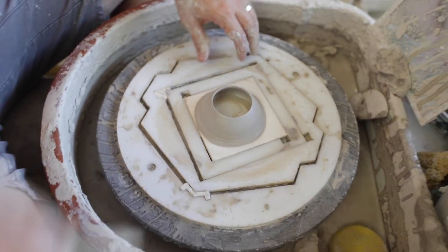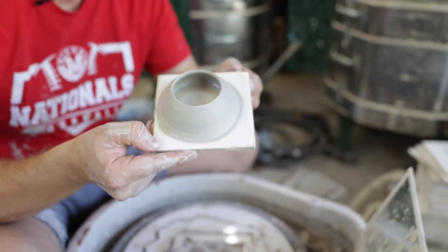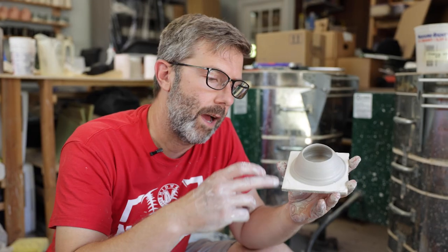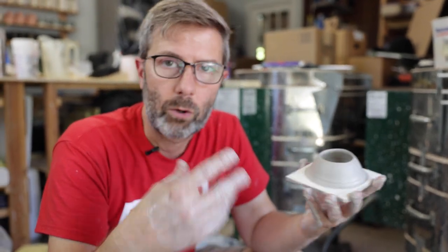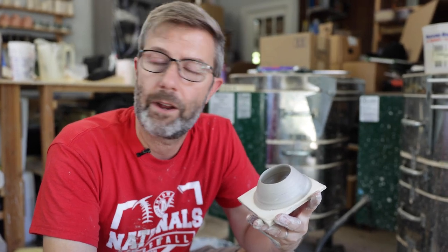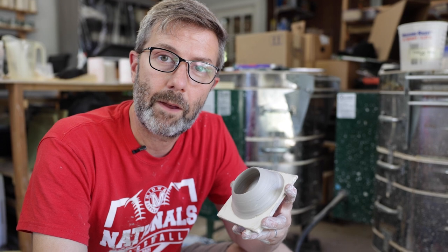Let me pop it out here. I will cut this off once it's leather hard, and then I'll let it dry. We'll glaze it, we'll fire it. And once it's fired, it's got that glaze finish on there — that's when I usually use it. You could use it at the bisque stage, that would be just fine too, although it wouldn't be quite as slick, so it might kind of stick to your rim a little bit. But using them glazed has been fine by me.